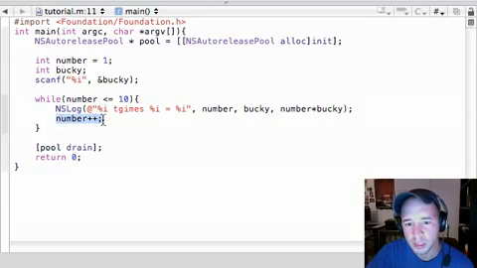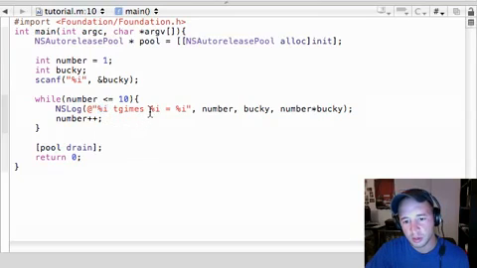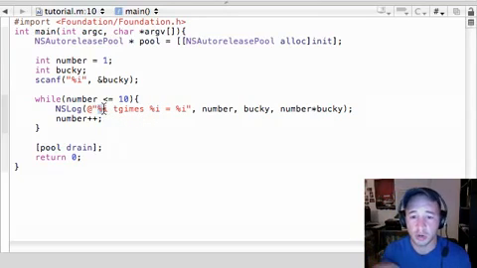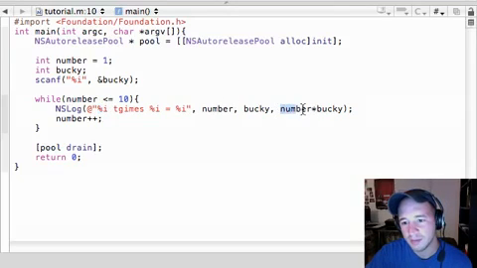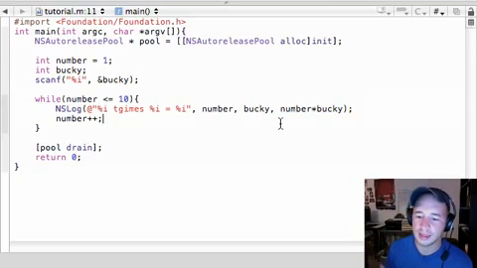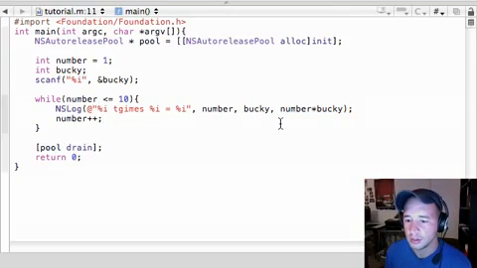Since we have this number going 1 to 10 anyways for the while loop, we said, all right, we're going to take the number that they entered, which is Bucky, and take the number that goes from 1 to 10, which is going through the while loop, and we're going to times them both together, and for your answer, it's just number times Bucky. So that, like I said, is a little more useful, and that's probably all the time I have for this tutorial.